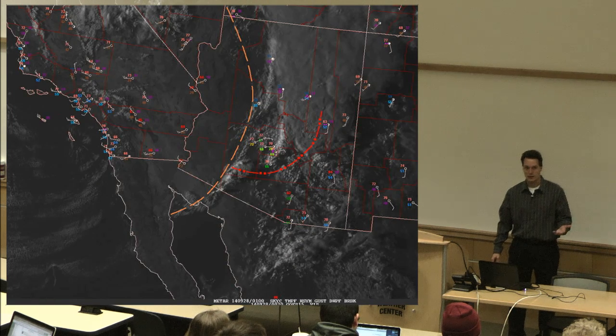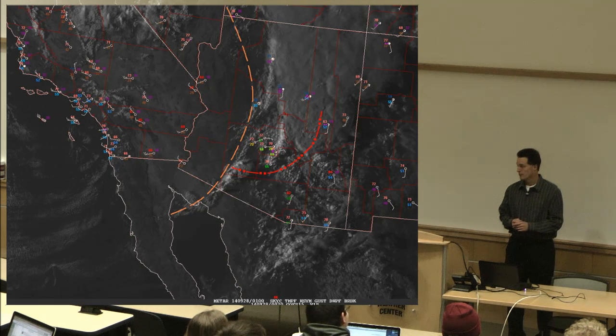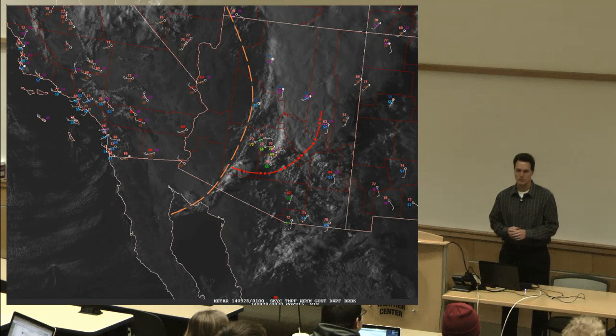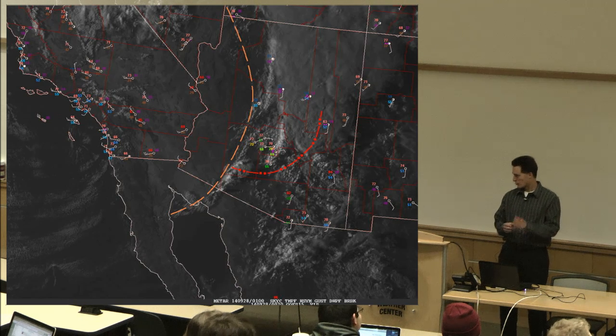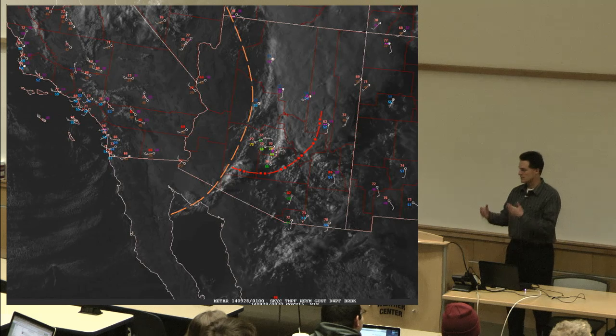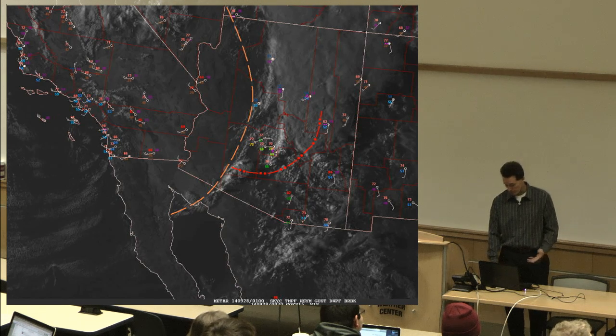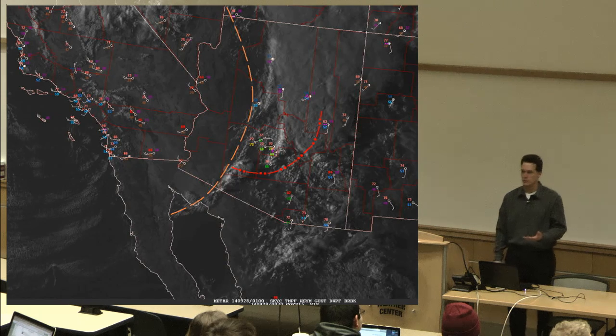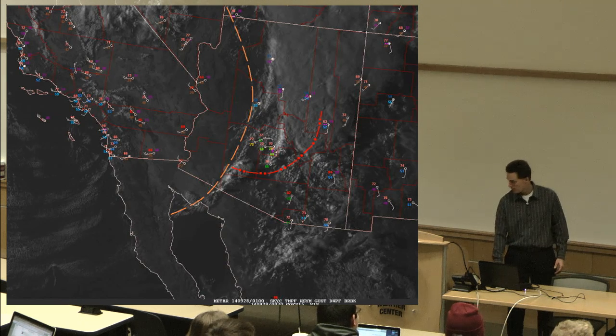They don't just occur in the plains. I know a lot of the examples, it's easy to find them out here. You can get these outflow boundary cases almost anywhere. This is a pseudo dryline case, western Arizona, with the intersection with an outflow boundary. And that storm right where the two boundaries intersect is a supercell that's ongoing in southwest Arizona. Again, geography only matters to the extent that you set up the environments. In this case, you had dew points in the 60s at the surface. You had some buoyancy, you have a synoptic wave. The storms don't particularly care that it's Arizona versus Florida or Oklahoma or whatever.